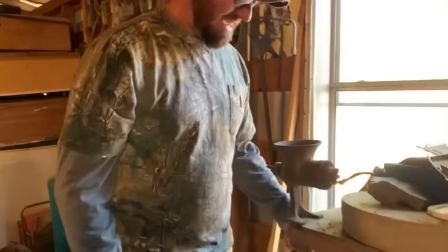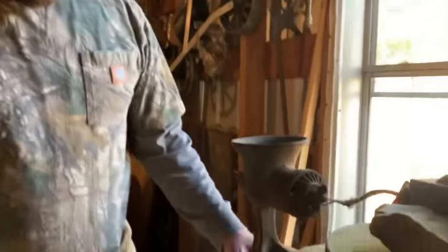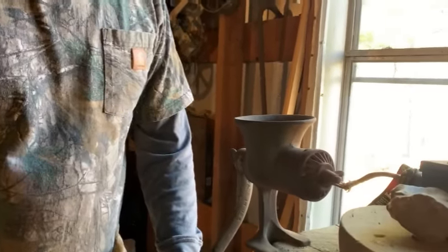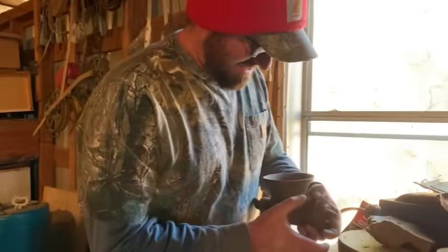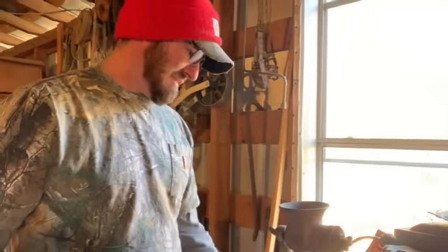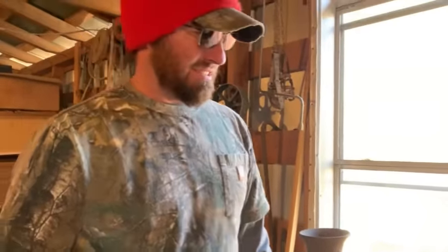Then this is a hand crank sausage grinder, which I knew was in here, but I thought we would show it to you. I couldn't imagine grinding sausage with this thing. I would hate to know I had to grind over a couple pounds with it. It's so little, and the throat of this thing is so small. I guess it's better than having nothing to grind it with, but still, things have really changed a lot in the last several years.